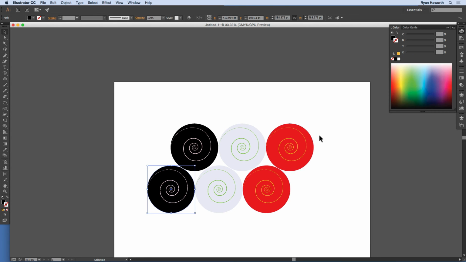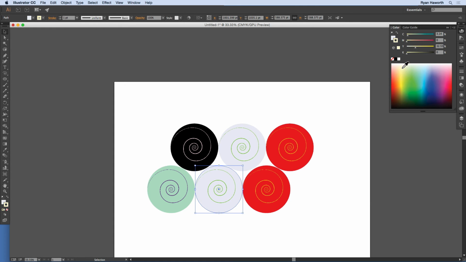Okay, this one, let's change to a kind of a plum. No, I want to do the color first. How about a nice, there we go. And then we'll do the stroke as a nice plum color. Let's change this one to lemon yellow. Again, I did the wrong. There we go. And how about a nice dark green? And this one, you know what? Instead of green, let's go with a brown there. There we go.